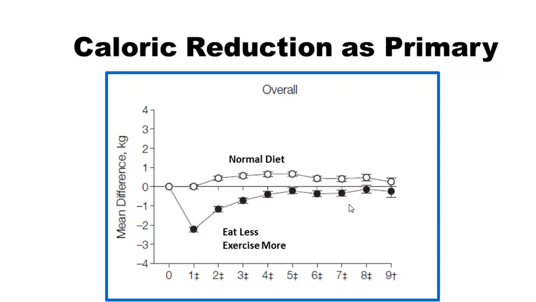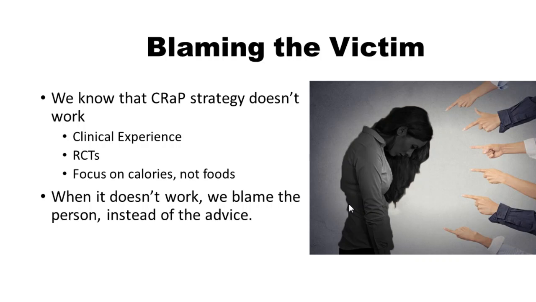You can look at anything. You can look at the statistics. It's not my opinion, right? You can look at the statistics of the obesity epidemic. It doesn't work. If you focus on calories, then it doesn't do anything. And the problem with this sort of caloric reduction as primary strategy is that what you wind up doing is just blaming the victim, right? The person who takes the advice, which we know is ineffective, now suffers from the obesity, then you blame them for that obesity. You blame them because, hey, it means you don't have any willpower. Not that the advice is bad, right? Because we gave a certain advice and they took it and it didn't work.